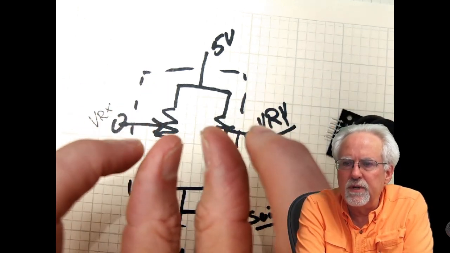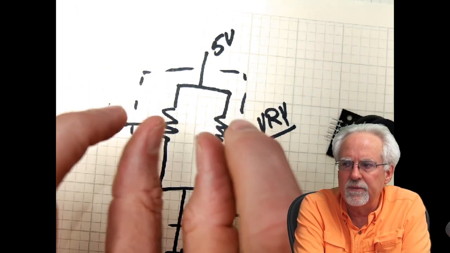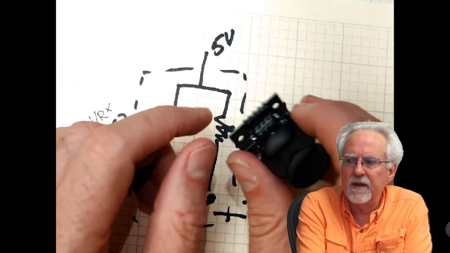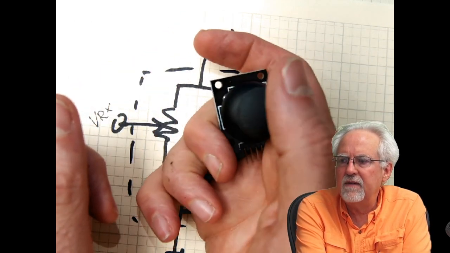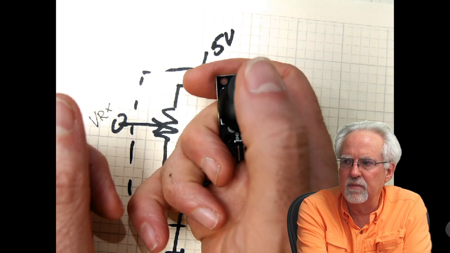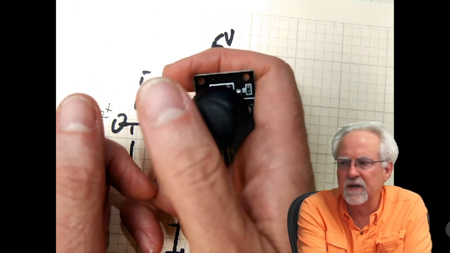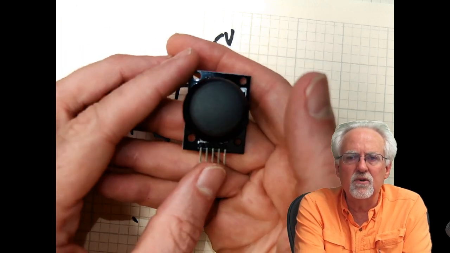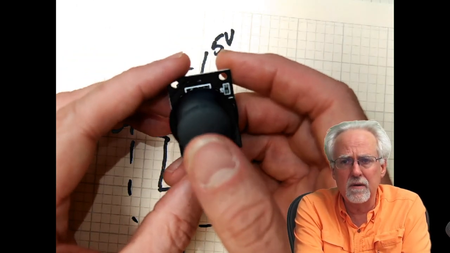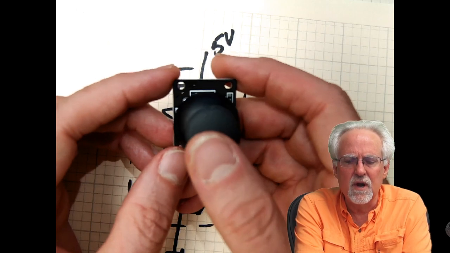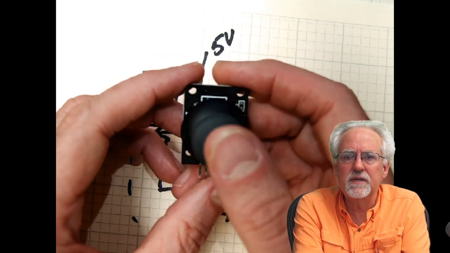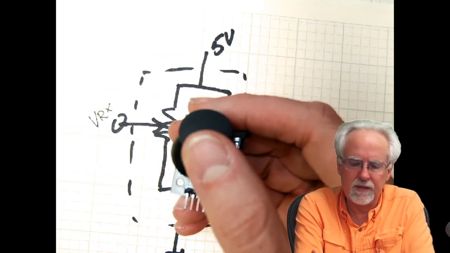But if you had two potentiometers and just turned them like this, it's not as intuitive as having this. You can think of it like an airplane goes down, an airplane goes up, an airplane goes left, and an airplane goes right. So if you're trying to control something, like drive a robot or control some flying device, the joystick is a very intuitive way to give input to your circuit.